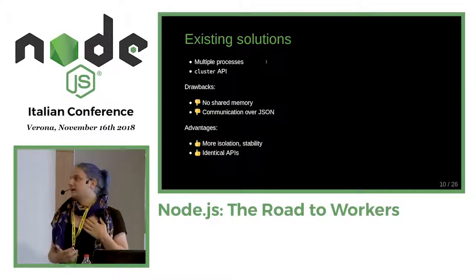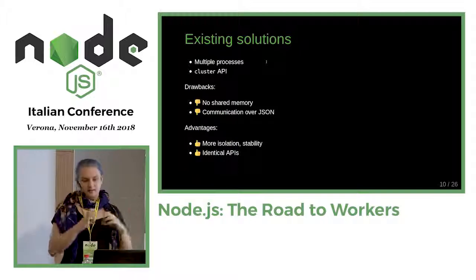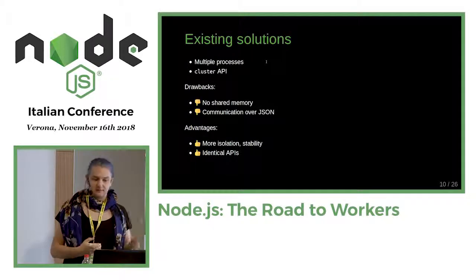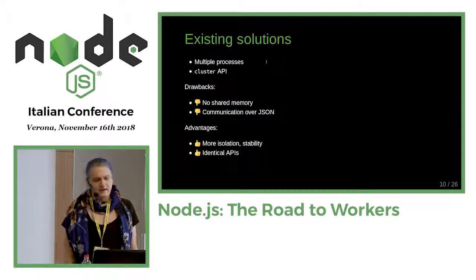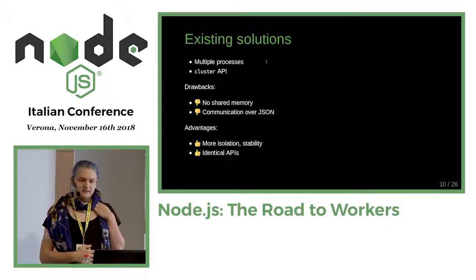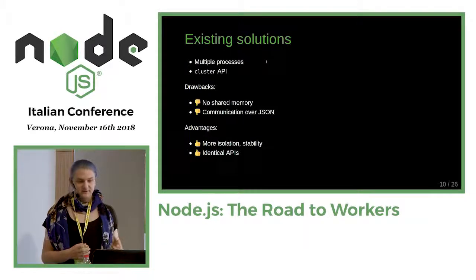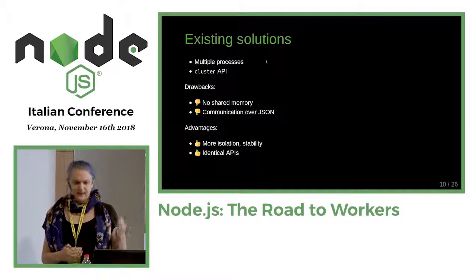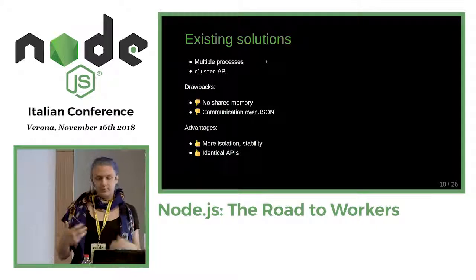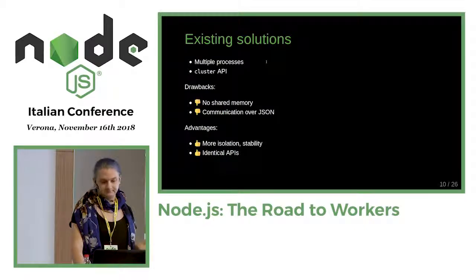There's not a lot of that, so workers are a solution to a very niche problem, mostly where you can actually make use of shared memory. The other thing is we're communicating over JSON. It's okay. JavaScript engines have pretty efficient JSON parsers and serializers. But what we do with workers is actually a bit more efficient and, more importantly, a bit more powerful.